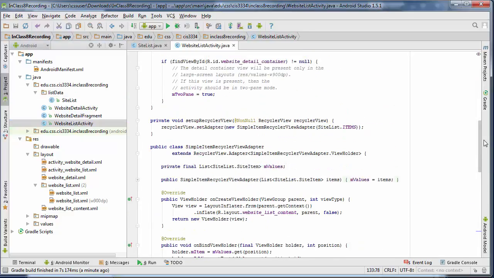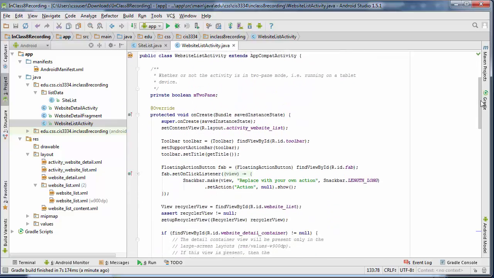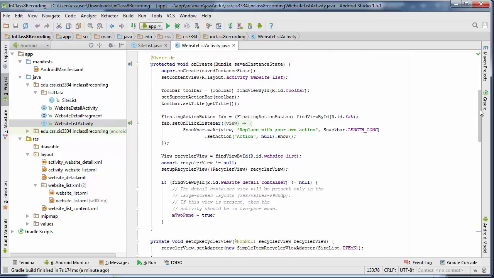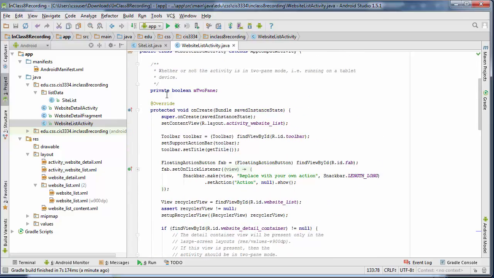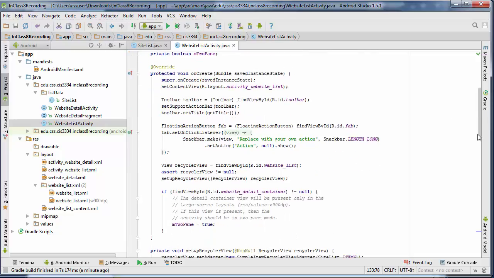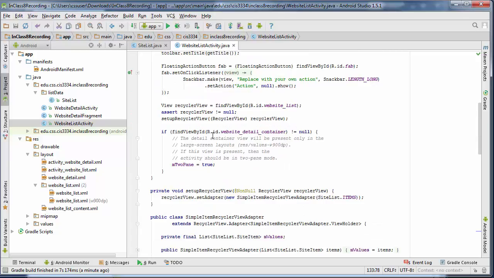We could, if it wasn't static, inside here we'd be declaring an object. Like right here we have a Boolean. We'd have another object of type site list, and we'd just create a new site list, and then in our onCreate we'd instantiate that. We'd say site list equals new site list, and then we could add our items in here.